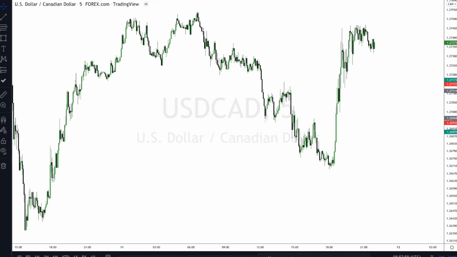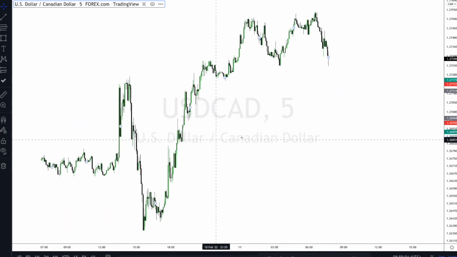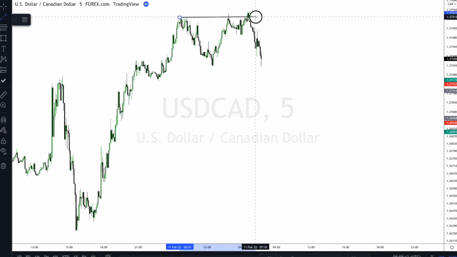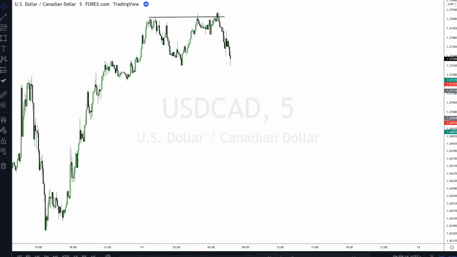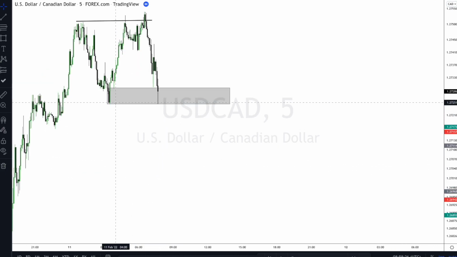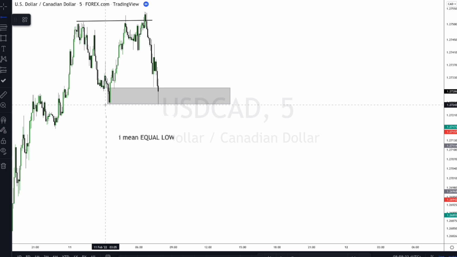Now I can see the replay mode. Let me start from here. Based on the chart I drew earlier, I can see that the market was bullish. It broke market structure here, and normally this particular zone is where we should buy this pair from. But look at it, price retraces deep into this zone, forming an equal high. Now let me put a line here, forming an equal high.